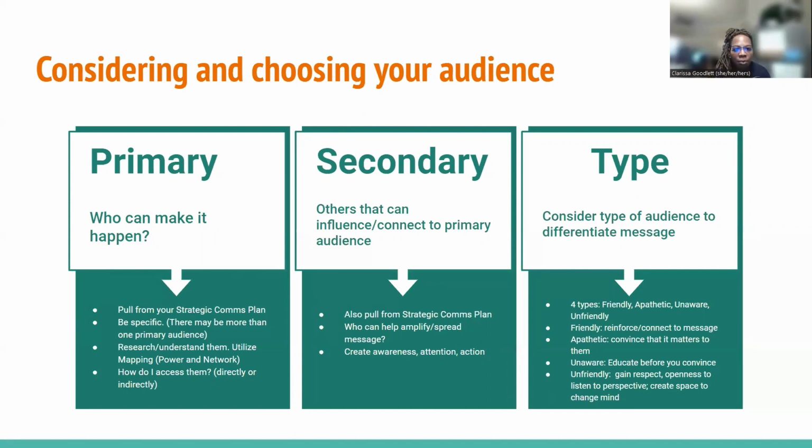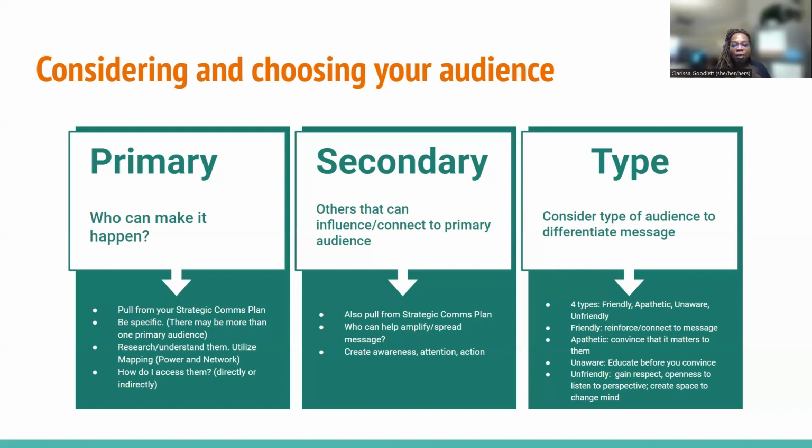But yeah, I want to talk a bit about choosing your audience. Mel put together a really great starting point of how you think about a strategic plan for communications. The first part was the goal, and then the second part was who can make it happen. And that's essentially the audience.